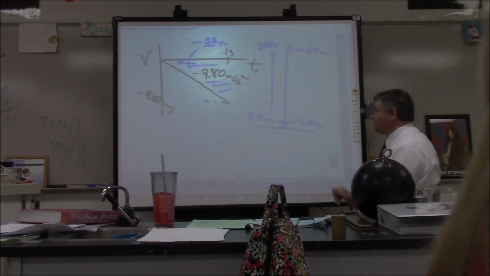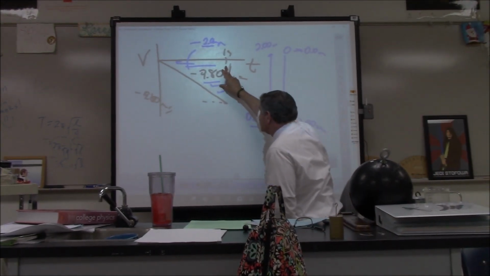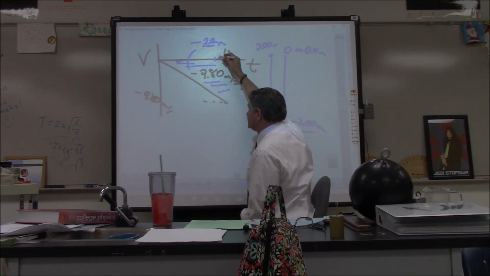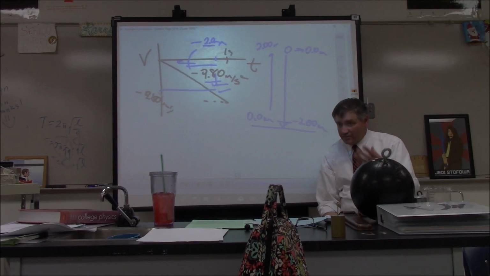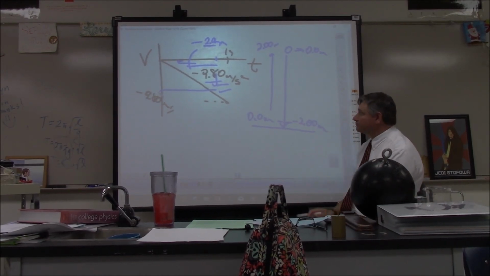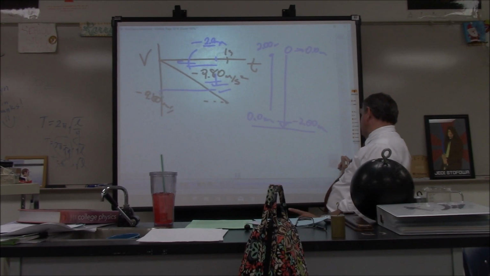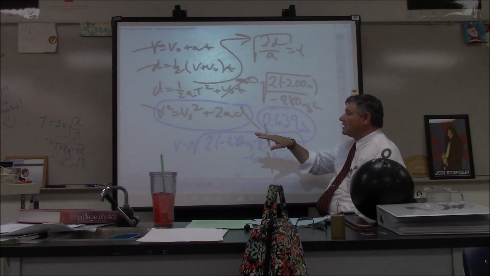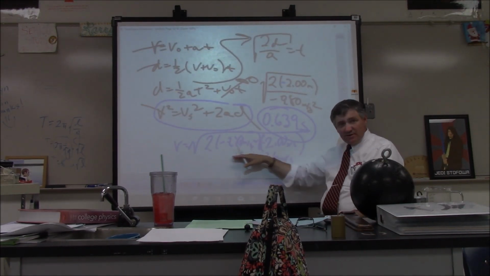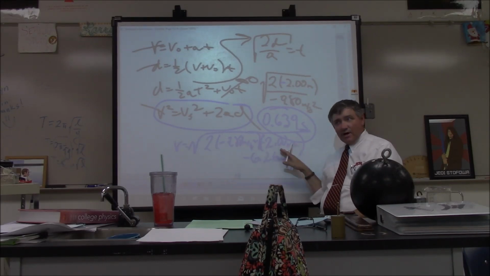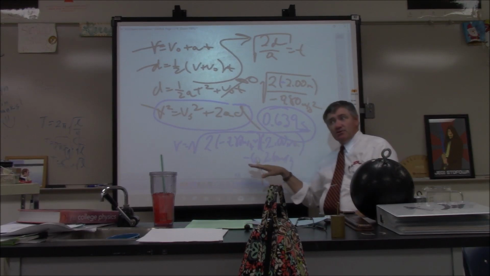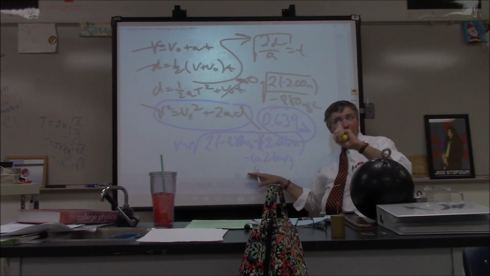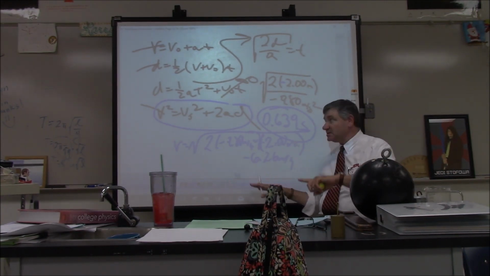So it's negative because at this point, we were at like 0.6 something seconds, and we're here at a negative value. That way it's consistent. Now, there's pros and cons to this. The advantage of using this equation is that you're going off of known values. The disadvantage of this equation is that at the end you have to choose the negative root. Okay? That's the disadvantage. But it's balanced out by using known values.